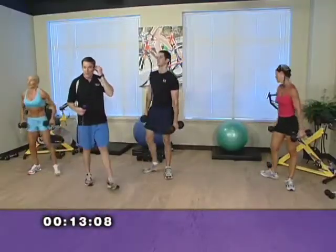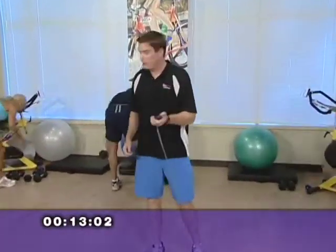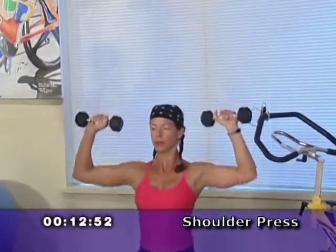2 and 1, okay. Now we're gonna go into our pushing muscles with our shoulder press, working on those shoulders and triceps. Grab your dumbbells. You can sit on a stability ball if you'd like, or stand up. Remember, you're using a heavier weight though. 3, 2, 1, go. That's it.